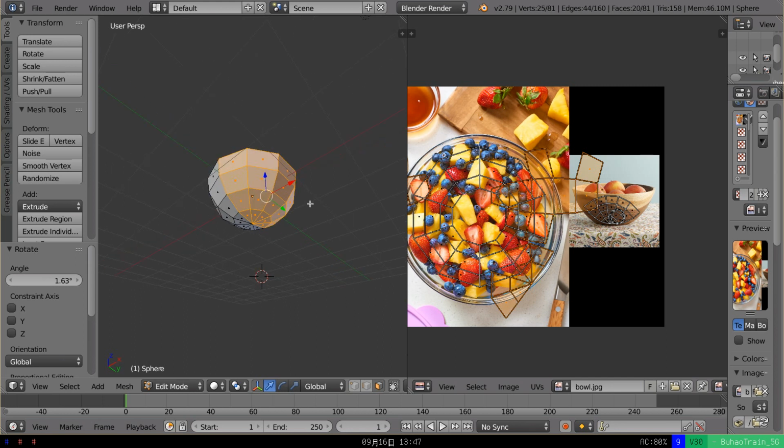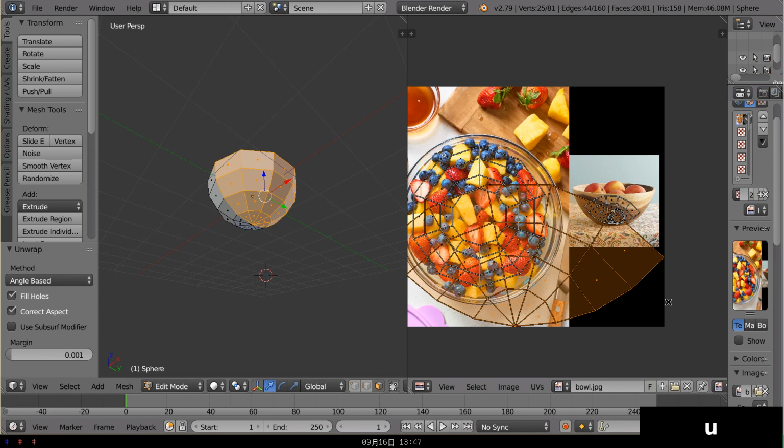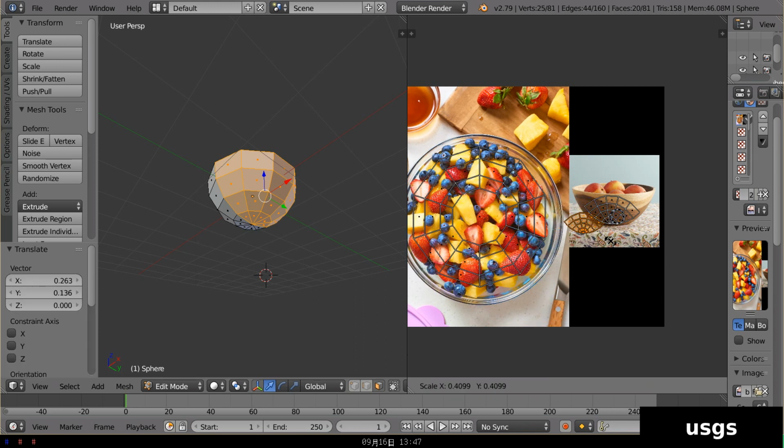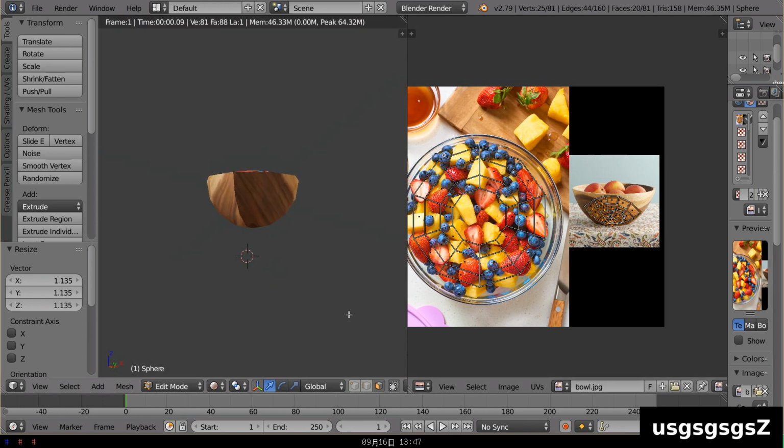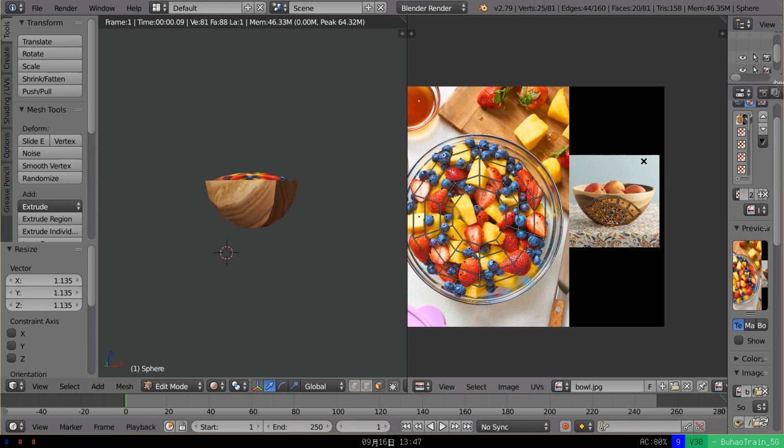Okay, that goes back into what we already selected. All right. Cool. So the problem here is there's this very clear seam.